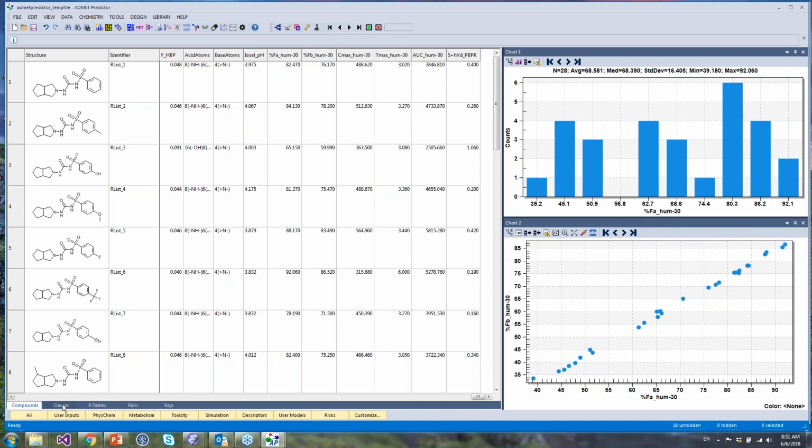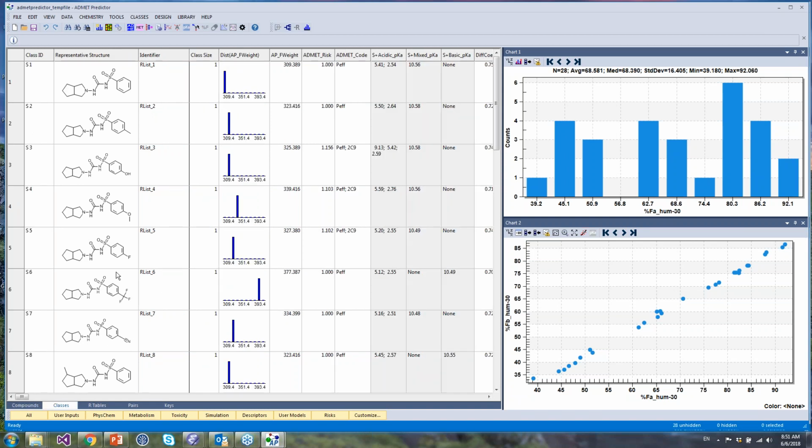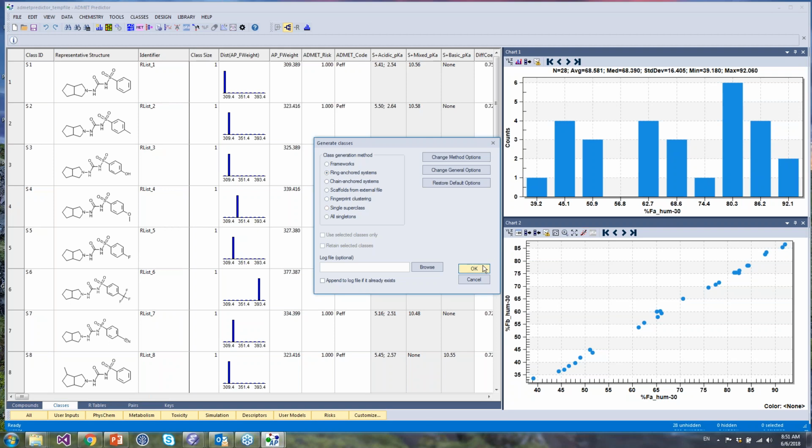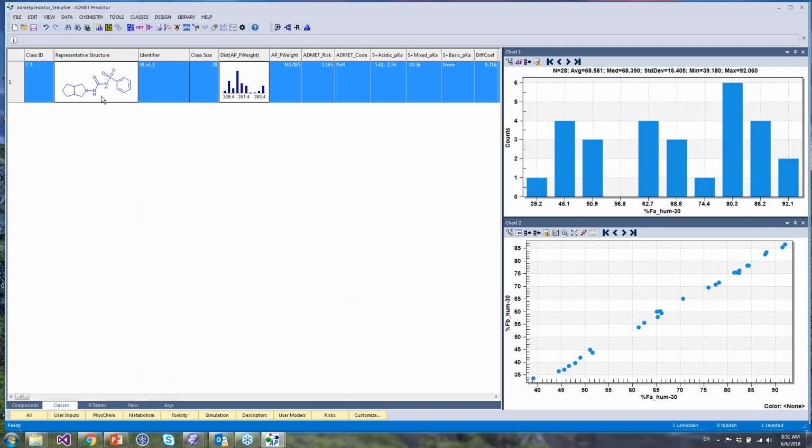Let's see, just to show off briefly some of the other cheminformatics capabilities of the software, let me take you to the Classes tab, which can be used to cluster these compounds. We kind of know everything there is to know about these compounds since we created them virtually, but let me show you what it would look like to cluster these compounds using one of our clustering methods. The blue highlighting indicates the common scaffold for these compounds. So as we know, all the compounds share this common scaffold.